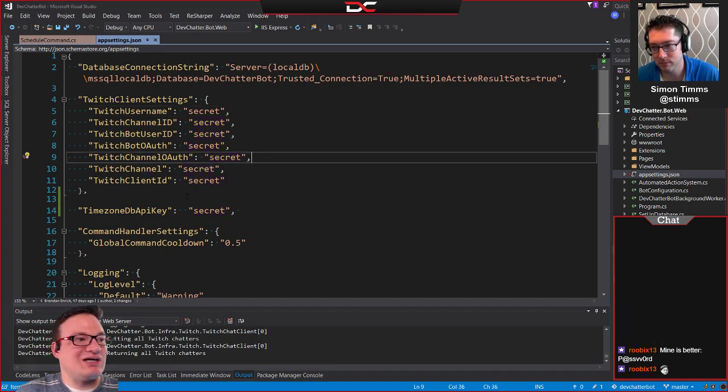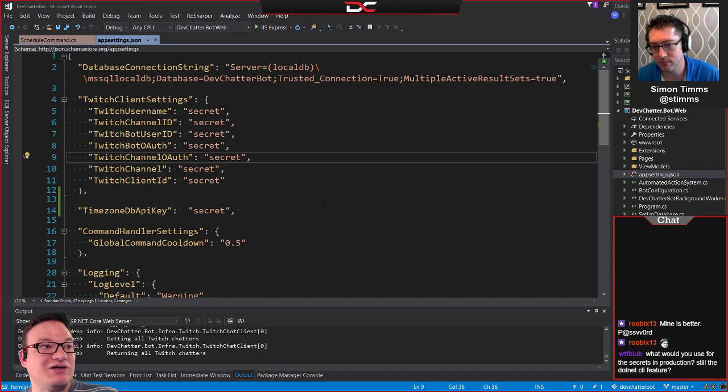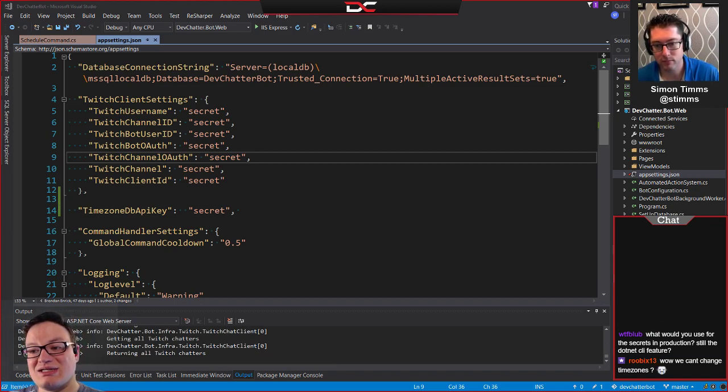Okay, so I have updated the user secrets file, so it has the correct API key, and all I did to register, for anybody that is going to set this up on their own at some point, is I just went there, registered an account, and they send you the API key as soon as you do that.